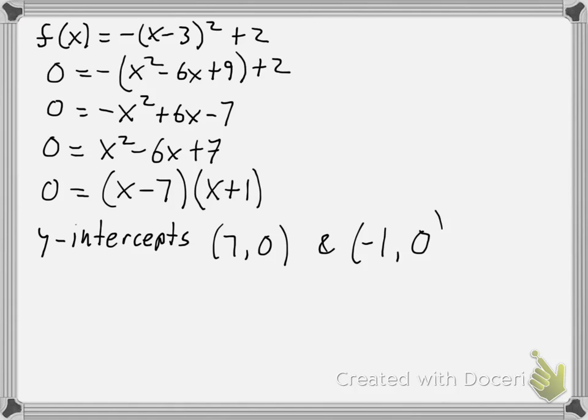So I've got two x-intercepts: (7, 0) and (negative 1, 0), meaning if I plugged 7 into the original function, I would get out a 0. That is where I would cross the x-axis. Also, if I plugged in a negative 1 into the equation, I would get another 0. It crosses the x-axis twice because it's a parabola. Okay, so that's what is required from this type of problem, where the problem is given in standard notation, and we'll try to work a problem where it's given in general notation.